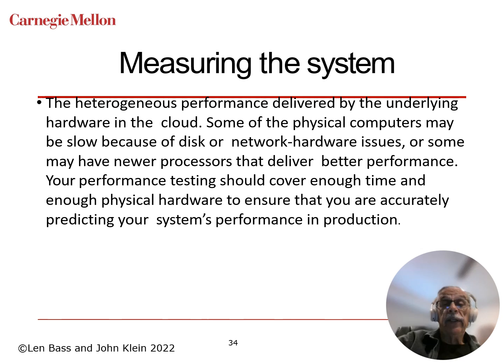There's also the heterogeneous performance delivered. So you may have a staging environment in the cloud that may depend on the particular class of machines that you've defined or the particular examples of those machines. Some machines may have a slow disk. Some machines may have a slower processor. So you need to take that into account when you're doing performance testing.